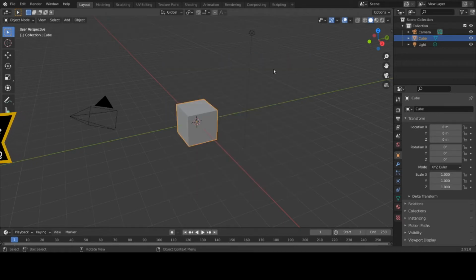Today, I'm going to be talking about the displacement modifier. Yes, there are hundreds of videos on the displacement modifier, but I'm going to show you how to use it in a different way. The vast majority of the videos on YouTube just have the plain vanilla way of using it.